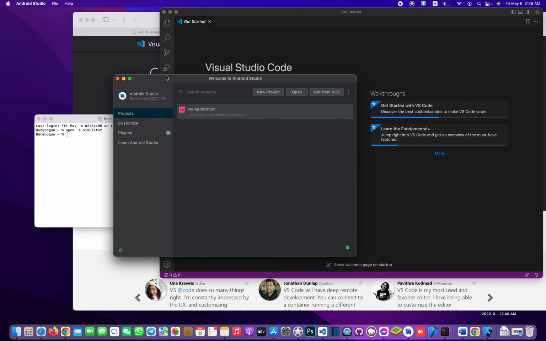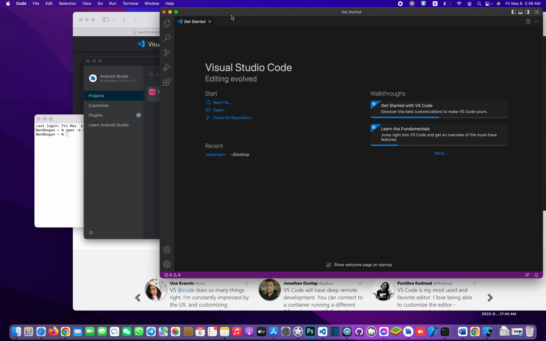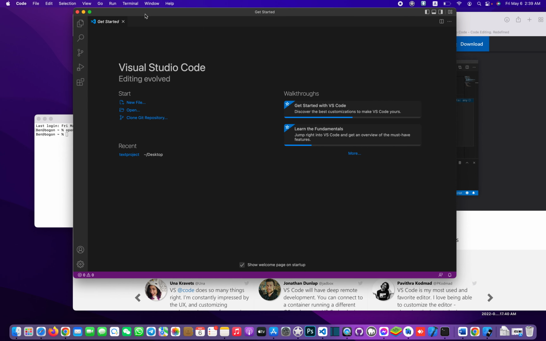Okay, now first, what should we do? I love VS Code, so let me begin with VS Code. But before this, you need to set up your environment, okay? So let me open this.